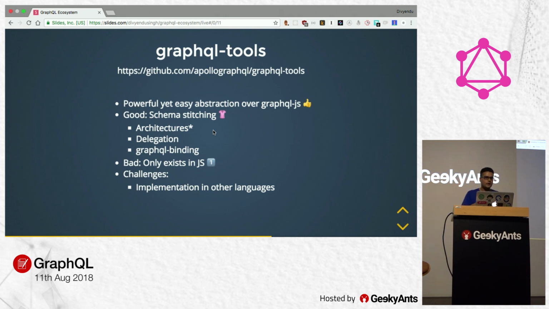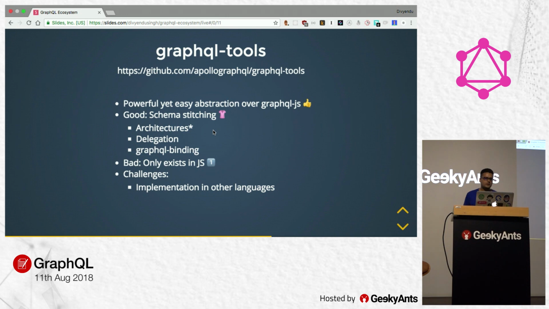So there is a function provided by GraphQL tools called delegate to schema. You can just give it the schema, the endpoint, and the query, and it will execute on the remote server for you locally. And based on schema delegation, there is also something called GraphQL bindings, which we'll come to in the next slide. But broadly, you can execute queries against remote GraphQL schemas, or you can combine GraphQL schemas together. And this is provided by delegation and schema stitching.